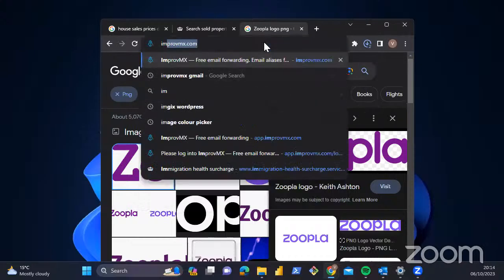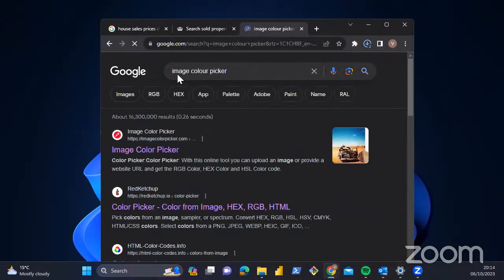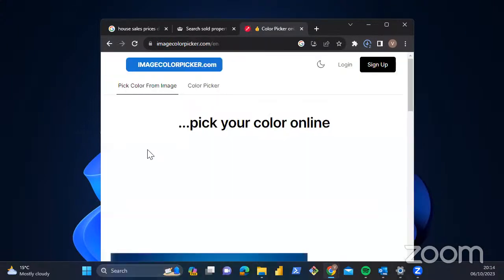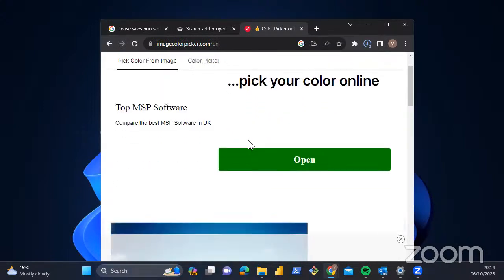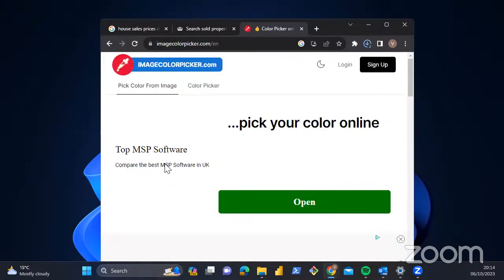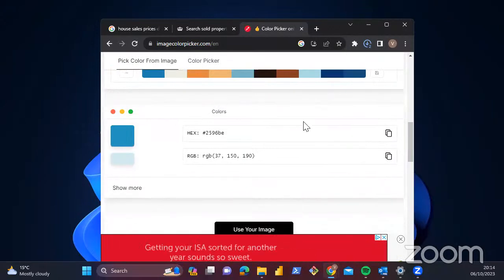Let me go to image color picker. Everything I'm doing here, as I'm going. So when I open image color picker, what I want it to do is give me all the colors on that logo.